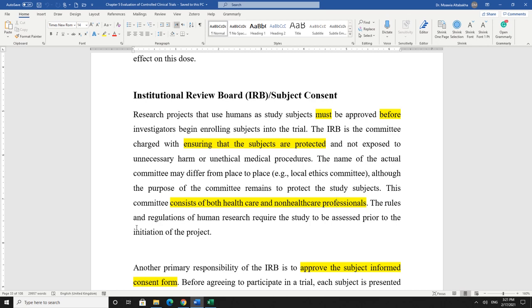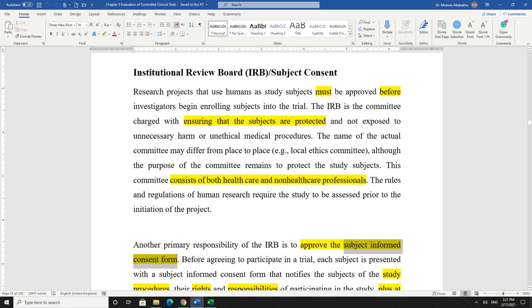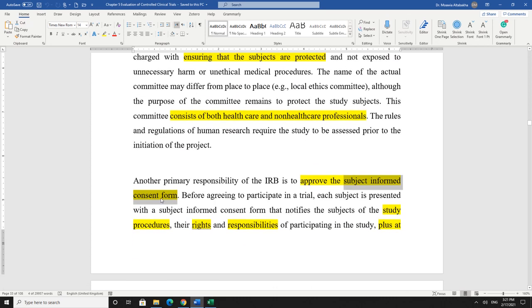And that's where you have what we call the subject informed consent form. Each subject that is recruited into the trial must sign this form to be recruited into the trial. If the subject does not sign, he will not be taken into the trial. So in this form, you need to explain to the patient, but the patient most probably is not a healthcare professional. He's a lay person, and he needs to understand what will be happening.